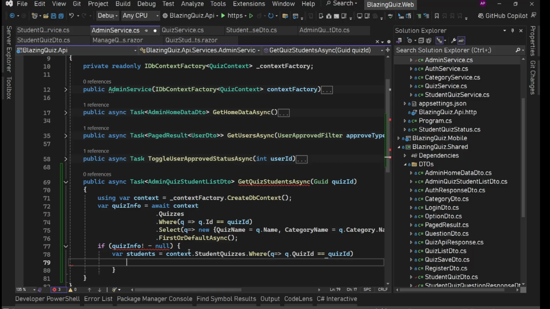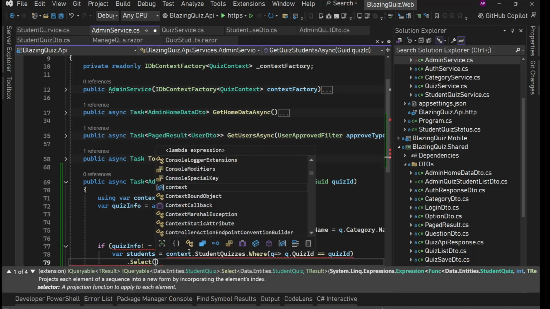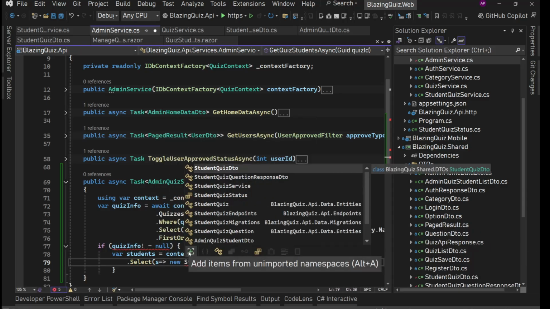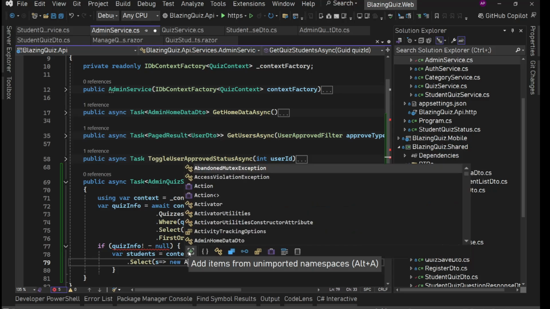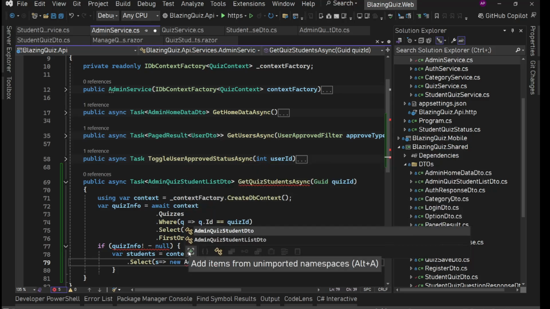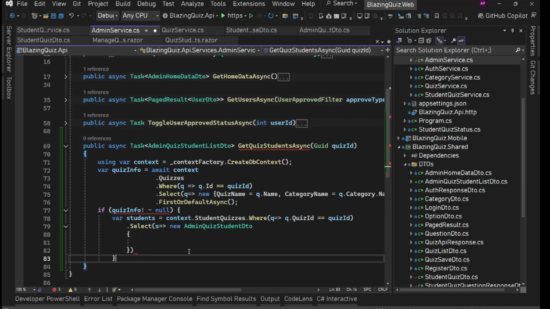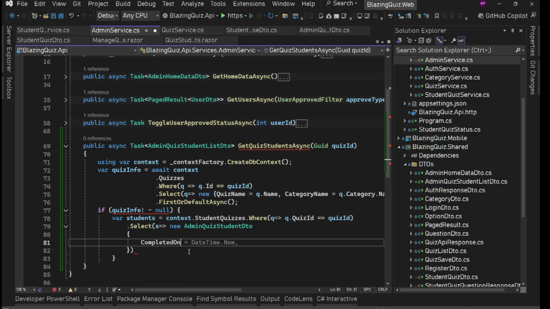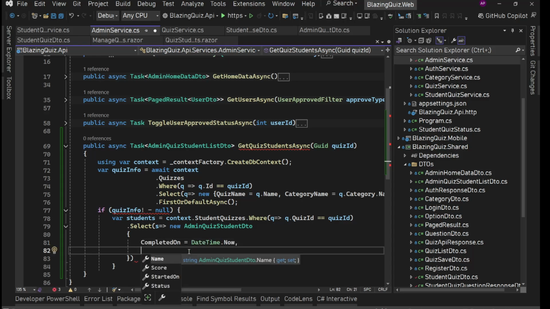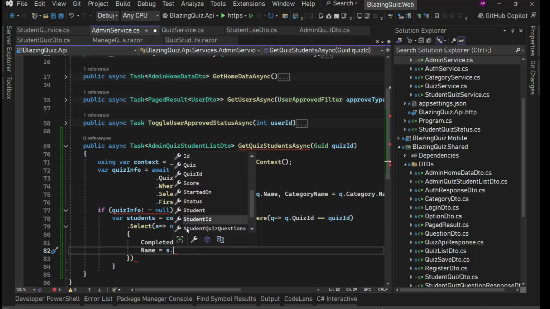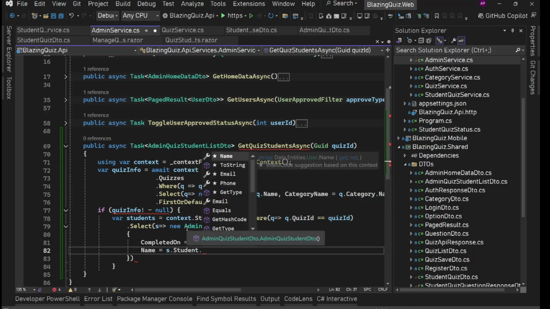Okay, from here we need to select, we just need to select new admin quiz student DTO. We need to select this. Completed on, name would be s dot student dot name.